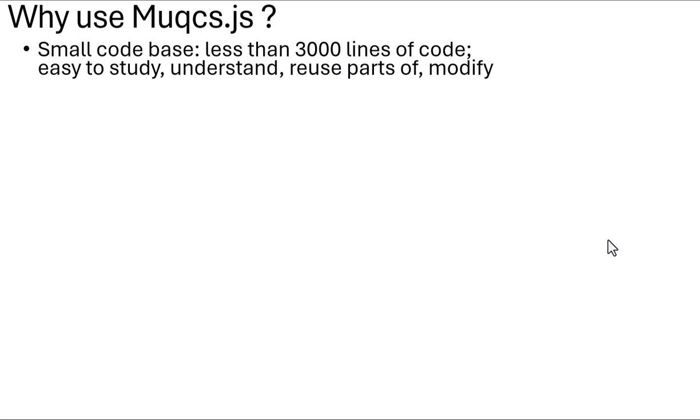But Muqcs is under 3,000 lines of code, so it's a lot easier to study and understand for someone who wants to write their own simulator or who wants to reuse parts of the source code in Muqcs. If someone wanted to port Muqcs to another language, that would be pretty easy.